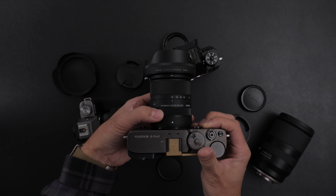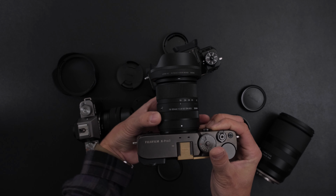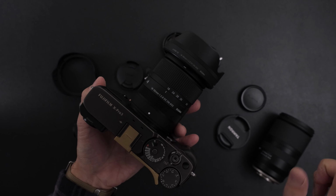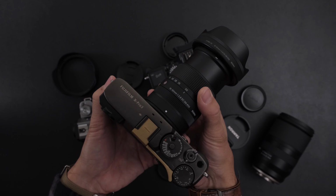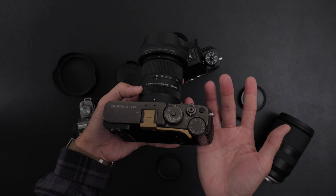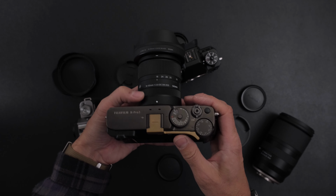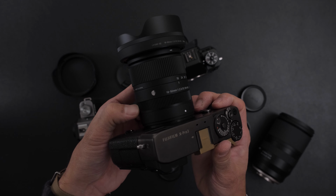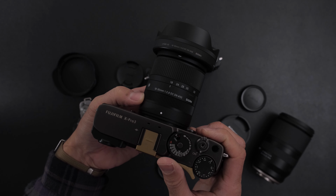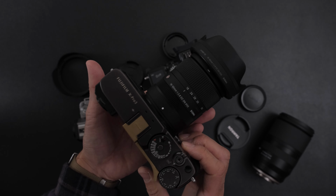It does have an aperture ring, and everything's in the place where you want it, which is what we're used to, the zoom ring in the back, focus ring in the front. So you're going to have to get used to using either the Sigma or the Tamron, but if this is always on your camera, you're going to really get used to the way this works. And of course, if you want to control the aperture, you'll need to set one of your custom function dials to do the aperture. It'd be cool if Sigma can find a way of, maybe, having this as an aperture ring, like a custom function. I don't know if Fujifilm will allow Sigma to use this as an FN dial, but who knows, right?